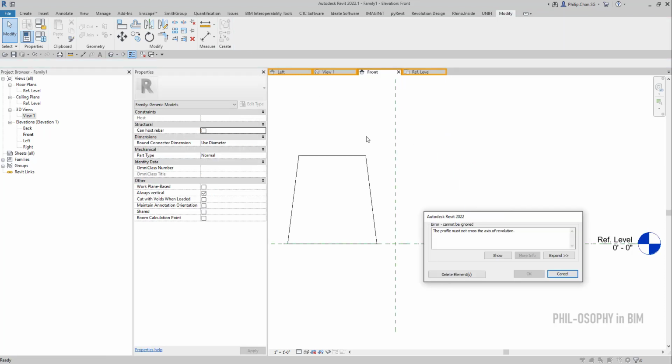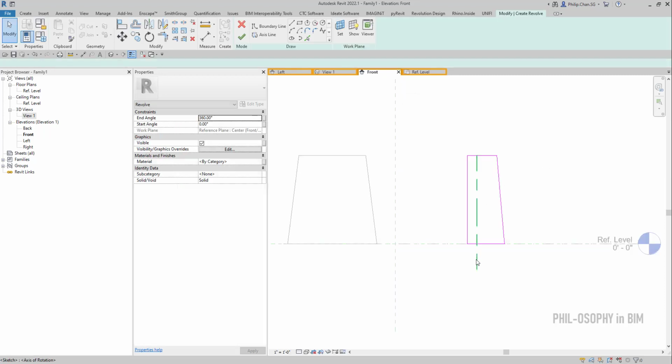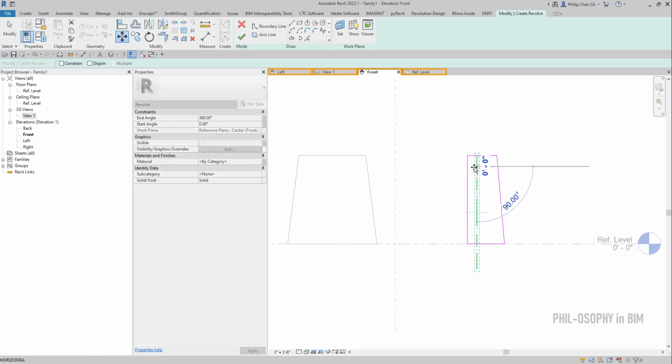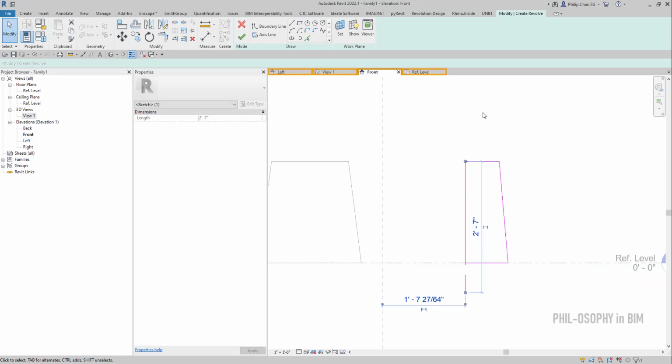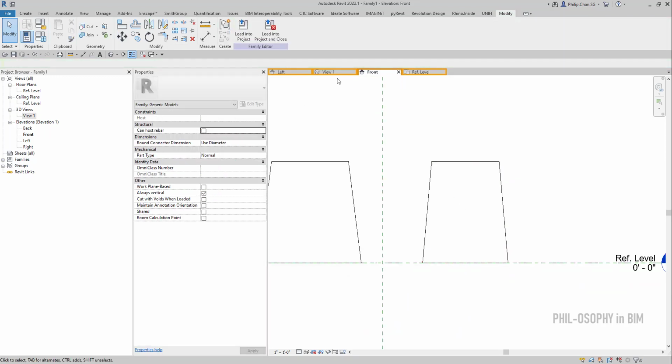When you try to finish it, again, Revit is going to tell you that this is not allowed. So I'm going to go ahead and move that to the edge of the profile and finish it. So let's take a look in 3D.